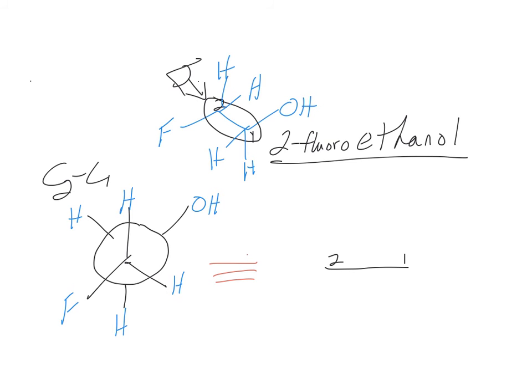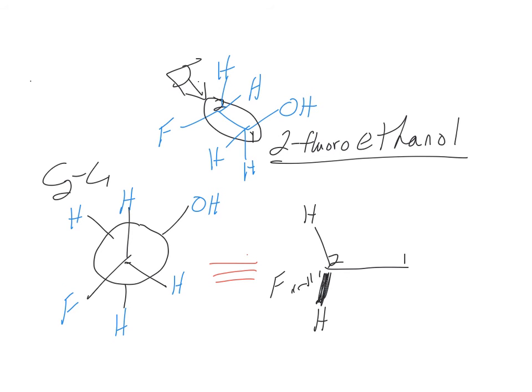If I'm looking at this as carbon 2 right now, what do I have straight up? An H, right? So that's where I put an H right here. It's not to my right or my left, it's straight up. What's to my left and down? Fluorine. So I should draw that with a hatch going down, because it's going away. If I turn myself, what's to my right and down? The H. So that would be wedged and coming out at me.